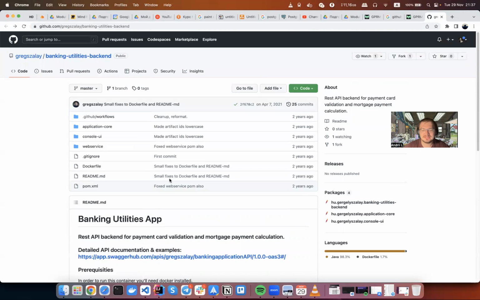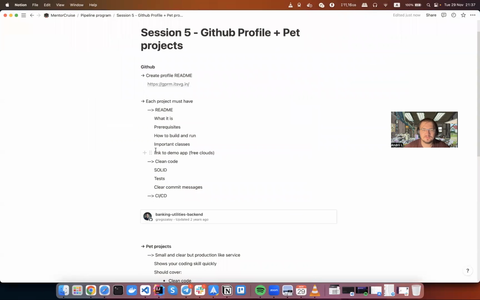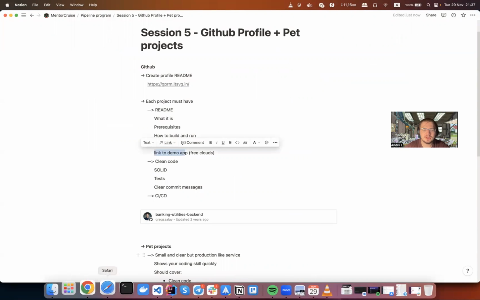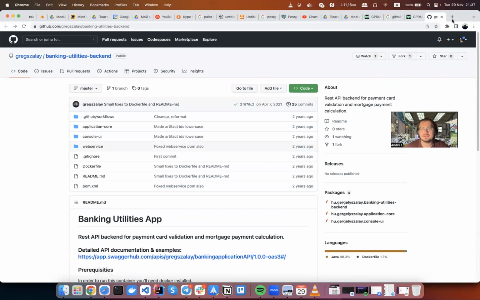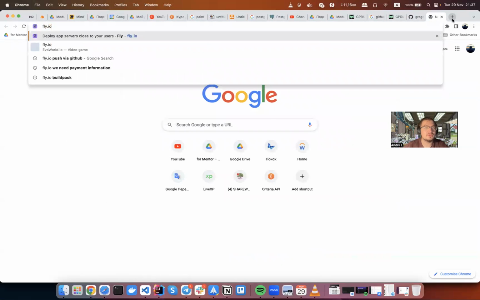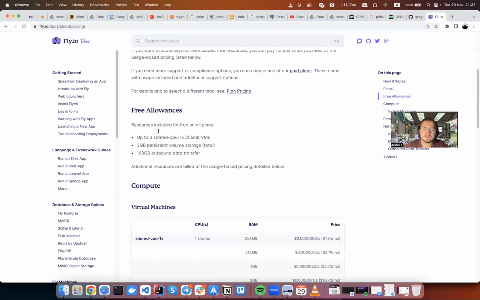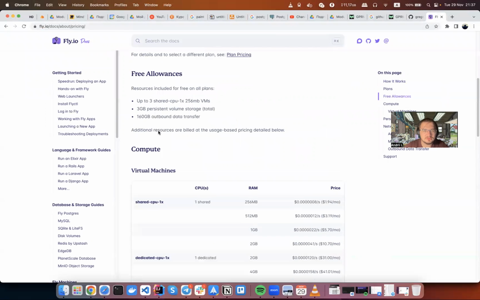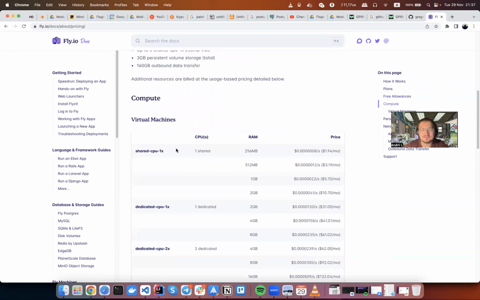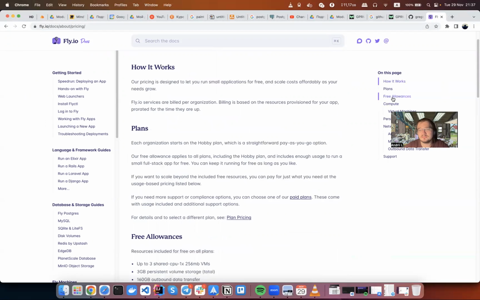Yes, this as an example. And I will return to the link to the demo application. For you, I can recommend the service Fly.io. They provide free instances, and you can use them.